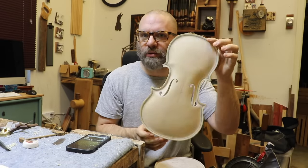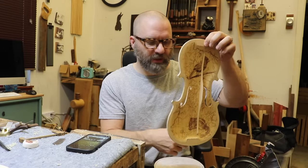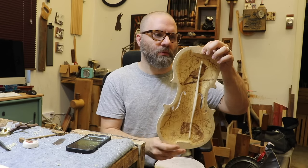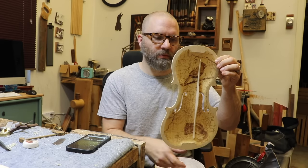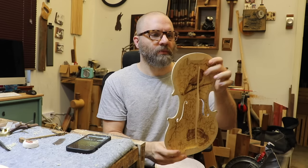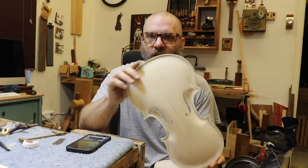I don't know if you can hear it on camera. Here is the top. You can hear the different tones if I hold it in different spots. So those are the three main spots that I tune. And it's really responsive, so I think it's gonna sound good.